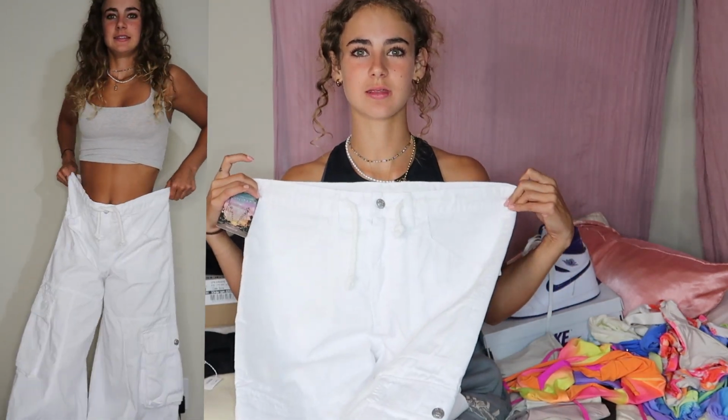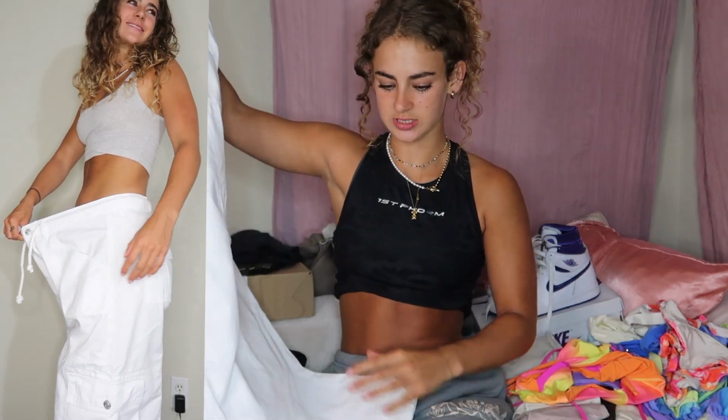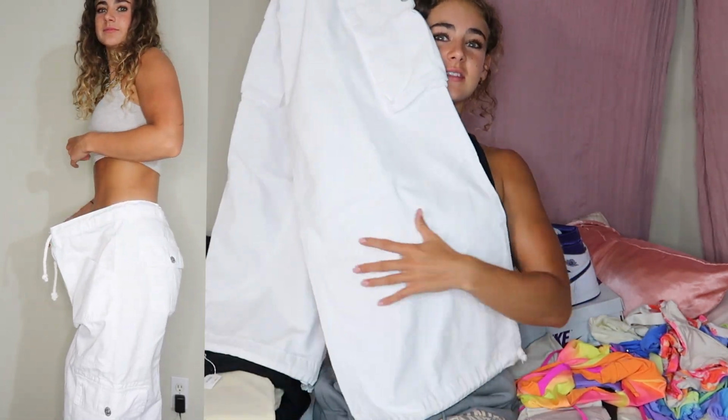And then lastly, I love this pair, but they sent over a size medium, and this just looks huge to me. It's like the same size as my shoulder width. I don't know if it'll fit, but there's also this adjustable string detailing, so you can tighten it on the waist. So it could be that really big parachute pant, where they're supposed to look really oversized on you, and you just cinch it around the waist and hip area. So this has potential. It's just, they look huge. Look how wide this is. This is literally as wide as me.